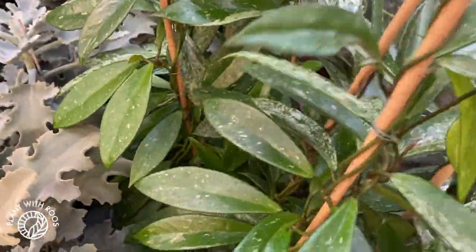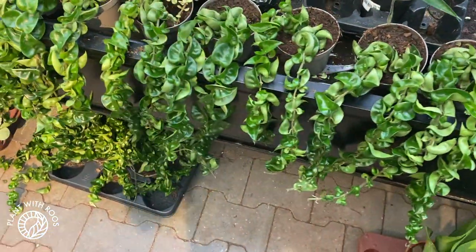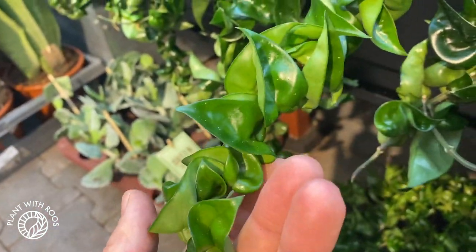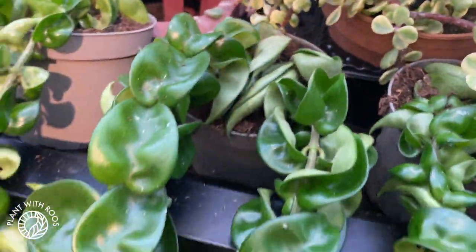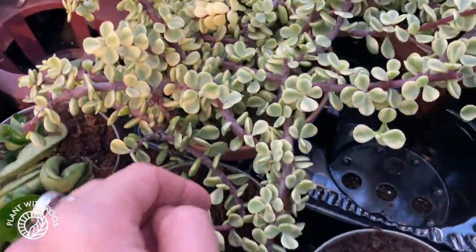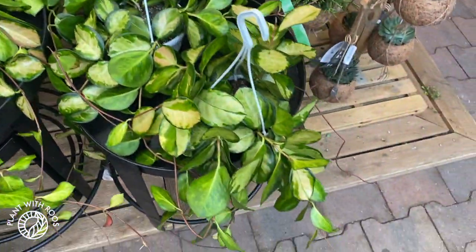Nice looking Hoya even though those are pretty regular here. I'm more into the weird looking red Hoyas. Here's some Hindu ropes — Hoya carnosa compacta — about two strings in a pot, 9 euros. And the variegated version of that plant — the stems are red and then the leaves are yellow and green. Some bigger Hoya australis pots — I think it was 11 euros. They're pretty chunky and I love the pink on the new leaves. But do I really need it? No. Would it annoy my boyfriend if I bought it? Yes.